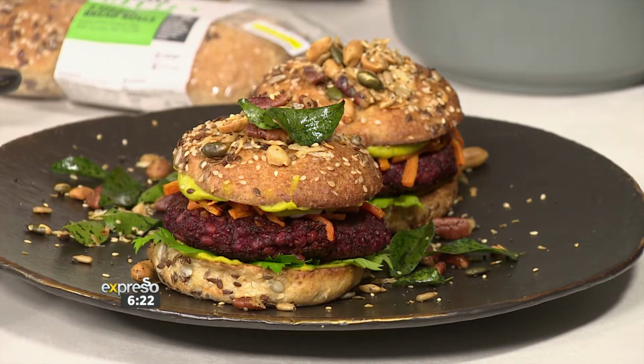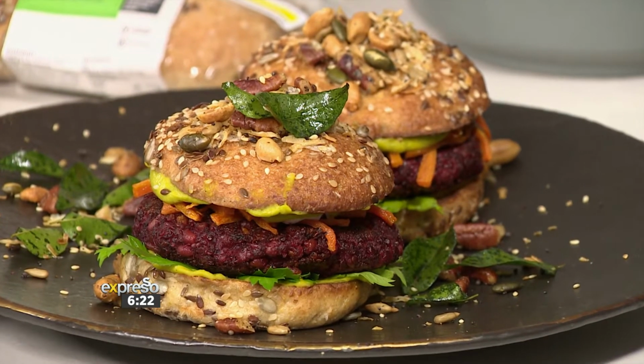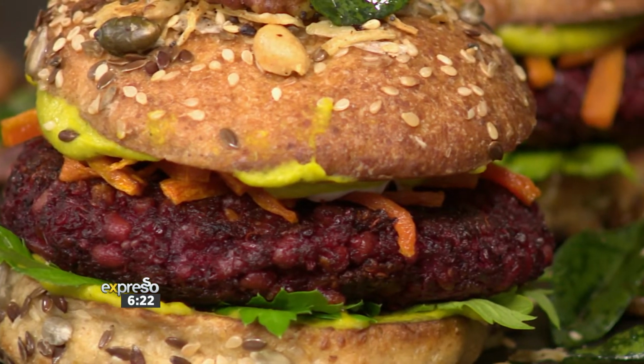Now, you get vegan burgers, and then there are the kind of vegan burgers that Taste Food Director Abigail Donnelly cooks up. Very different indeed. It's a magnificent beetroot and quinoa creation. It's got some turmeric hummus and, yes, carrot chips too. And I can tell you, Mzansi, you ain't never tasted a burger like this before. Now, Chef Clem is showing us just how to make this scrumptious dish.